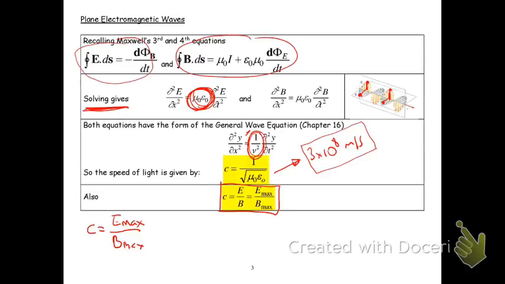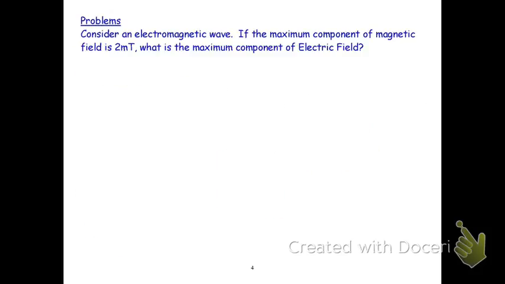So I need you to know a couple of things. I need you to know that the speed of light is equal to Emax divided by Bmax, and we just pointed out that Emax is the maximum vector for the electric field, and Bmax is the maximum vector for the magnetic field. I just have to give you those numbers: Emax in newtons per coulomb, Bmax in Tesla, or I can ask you for 1. I can ask you for Bmax, and you know that C is 3 times 10 to the 8. So let's do a quick calculation.